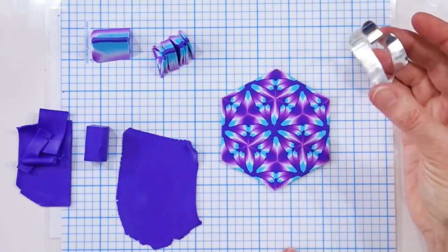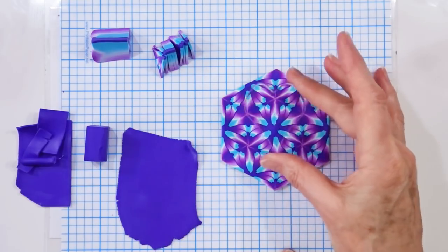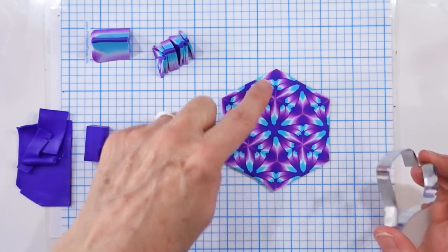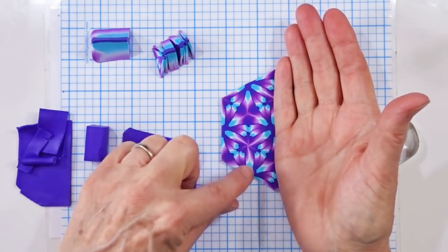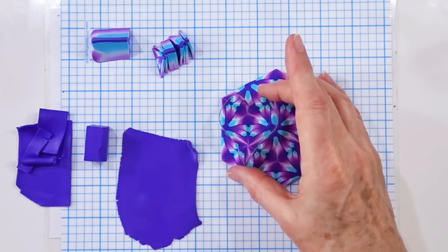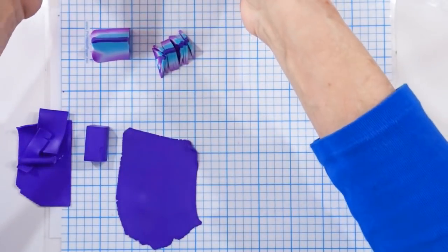So having got the pattern, I can now get the cutter that I'm planning on using and just roughly hold it over the area to see if there's a pattern that I particularly like given the shape of the cutter. So I know I'm going to go for something effectively down this side, so I'd need 6, 7, 8, 9, 10 pieces to give me effectively that pattern, and then I can take my cutter over there. So having done that, I can put that to one side now. I will probably make something like a bowl out of that.